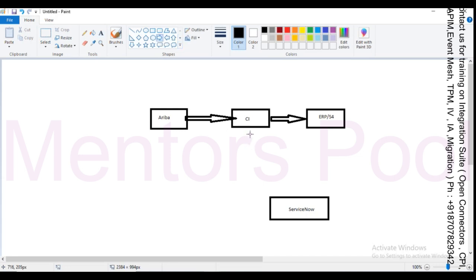Now, let's say a business person says, why can't you create an incident in ServiceNow directly? Because this is one of the critical interfaces. If any invoice or any order is created in Ariba, I want that order in S4 to be received. If something goes wrong here, I need to create an incident on each failure, and I need to log that in ServiceNow. That's my requirement. I have to do that, whatever the cost is.